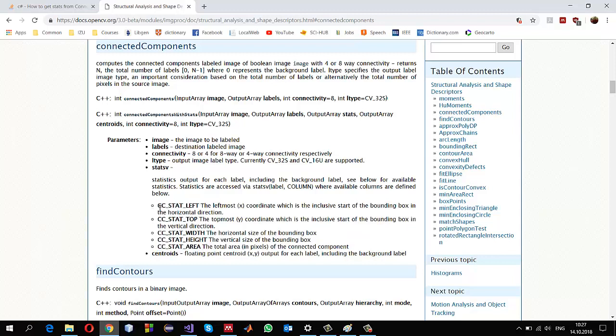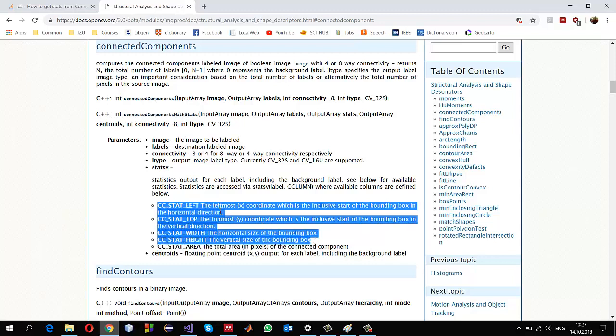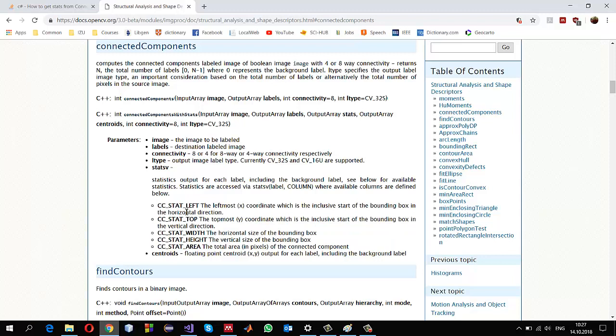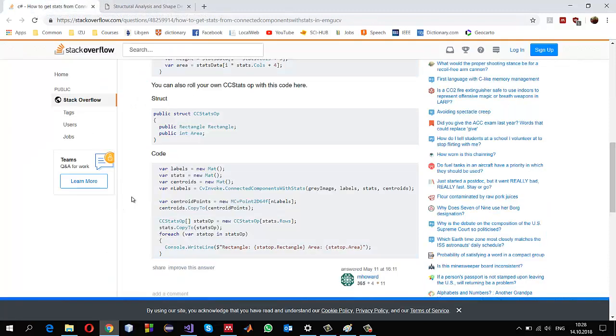The first 4 are about the bounding box: cc stat left means the x coordinate, the y coordinate of the top left corner of the bounding box, its width and its height, and also it gives us the area. The centroid basically consists of 2 things, the x and y coordinates of each object's centroid.